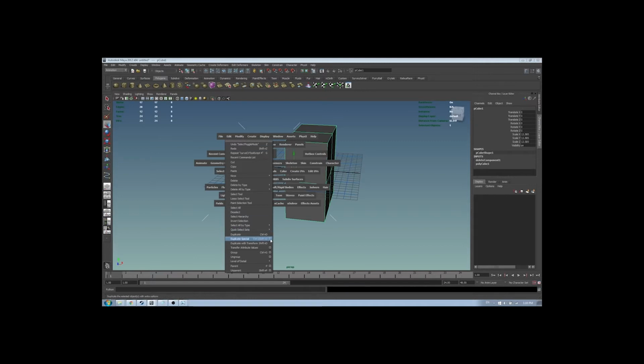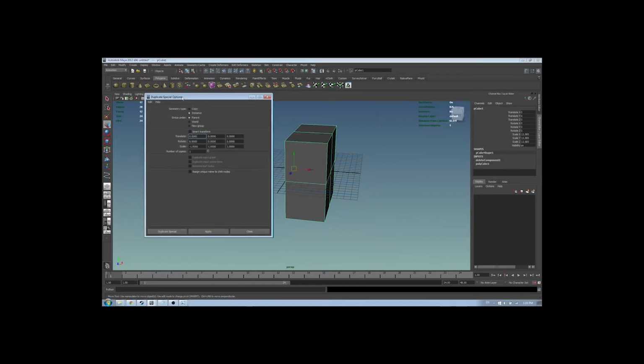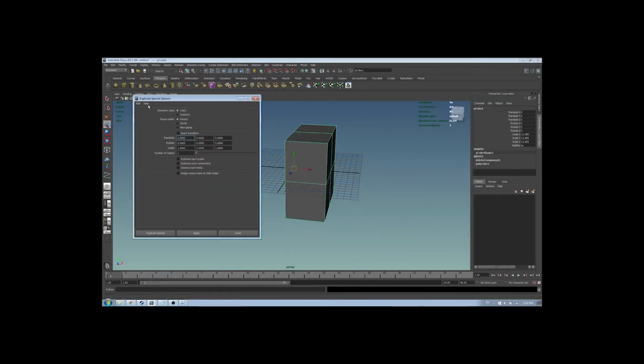This goes for just about anything else. So this brings up an options window, and what I'm going to do is, let's first just reset the settings, and I'm going to create an instance. Let's go to scale, which basically represents X, Y, and Z. So I'm going to go to -1. Number of copies is 1, and then I'm just going to click apply. Okay, we can also close that.